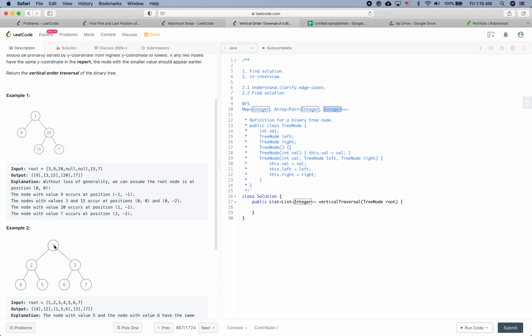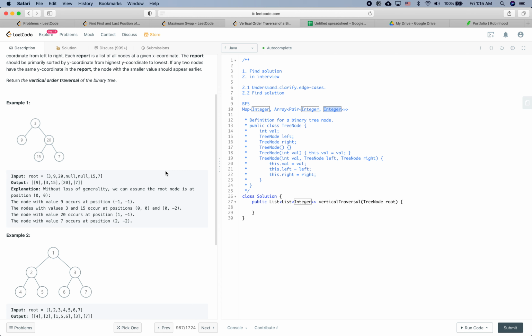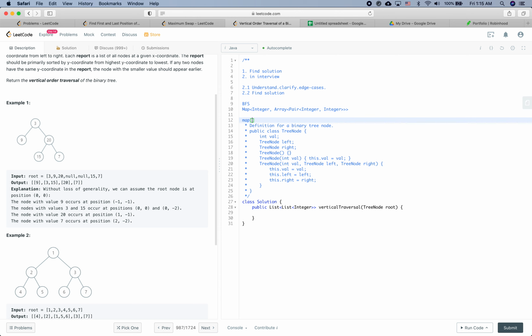So for example, for this root node, both x and y are 0, so it's definitely going to be stored at map key 0. So it's an array, and the corresponding pair would be something like 0 and 1, something like that in this array.